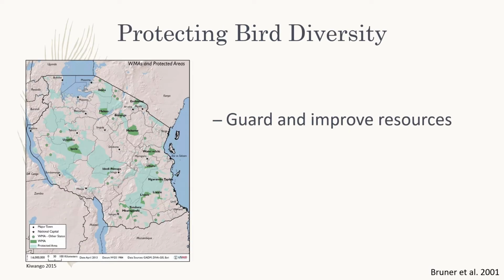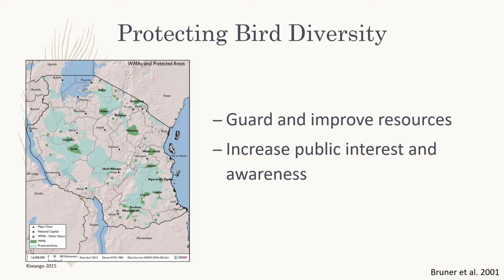Another way that Tanzania is providing for this abundance of bird species is through protected areas. Protected areas guard and improve those resources I just spoke to you about for birds. These protected areas also increase public interest and awareness in these bird species. And finally, these protected areas can benefit people, of course, through tourism and ecosystem services.